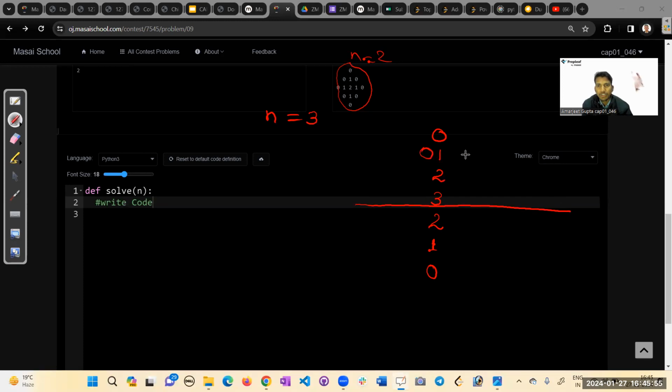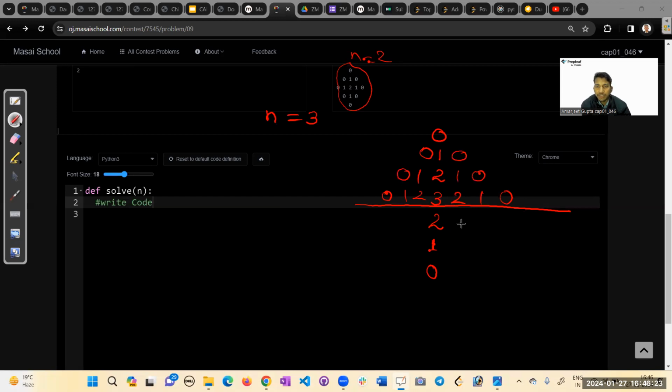We have to print 0, 0, 1, 1, 0, 0. And here is 0, 1, 2, 2, 1, 0. I mean, this is the increasing order: 0, 1, 2, 3, and this is the decreasing order: 3, 2, 1, 0.